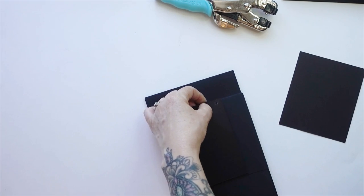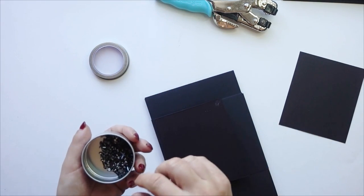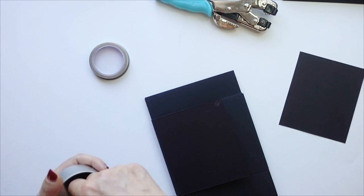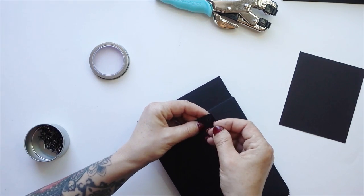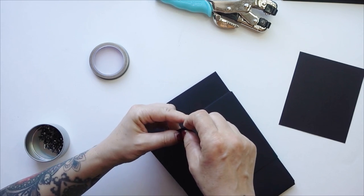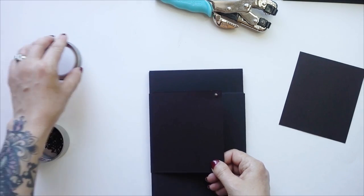And then put a brad in there. I mean, you can do it in the top left corner if you want, or have it down here so it swings down. Totally your choice. Now I'm going to put a brad in for now just to hold it there, but when we put the pattern paper on, we will have to take the brad off to put the pattern paper on.